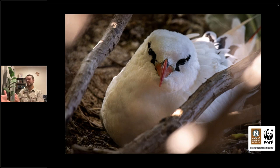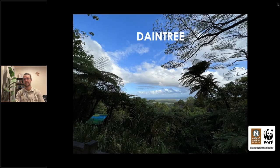So their feet are all the way at the back of their body, and they're kind of stunted. If you can imagine, they don't really walk too well, so they kind of scoot along on the ground when they go to take off or to land. And so they usually only do it on cliffs or very steep areas off the ocean, but Lady Elliot is a favorite for them. So they do spend quite a bit of time there, and they breed there.